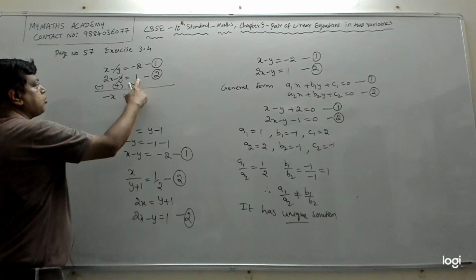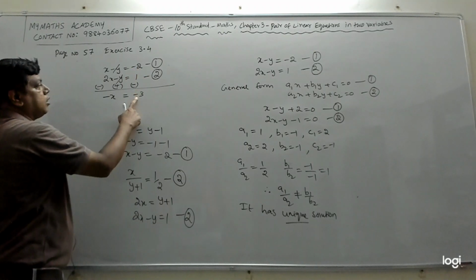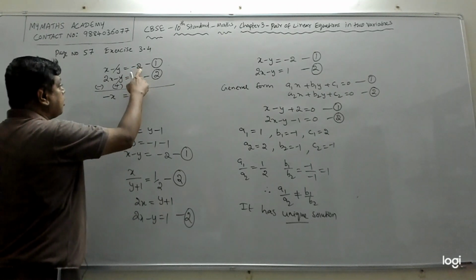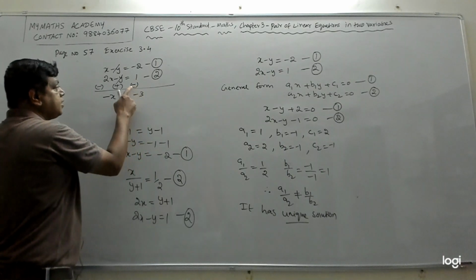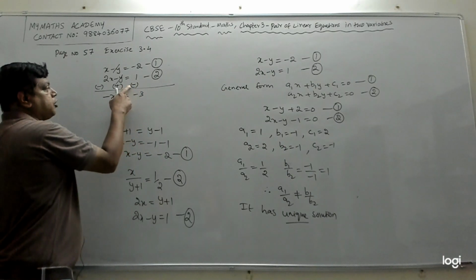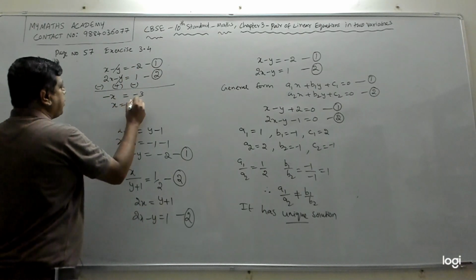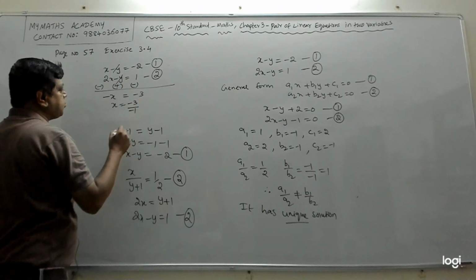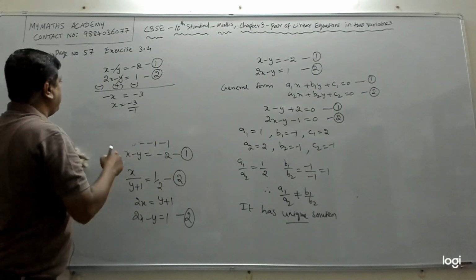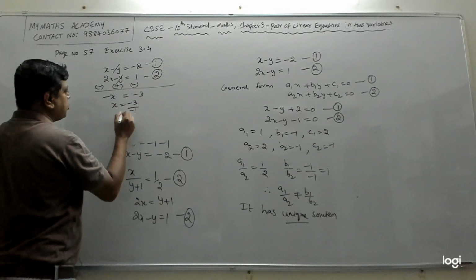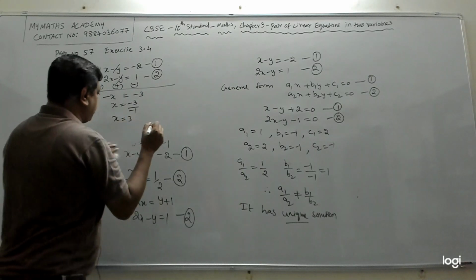So minus 2 minus 1 is minus 3. Minus 2, don't think it is 1. Don't write minus 2 and this is 1 and don't put minus 1. Minus 2 and this is 1 means this is minus 1. You have to see the change in the sign. The change in the sign is minus 1. Minus 2 minus 1 is minus 3. So x is equal to minus 3 by minus 1, this minus will come down. Minus x means minus 1x. That will come down, so you get x is equal to 3. So you have found x is equal to 3.